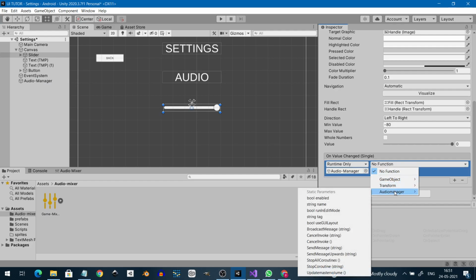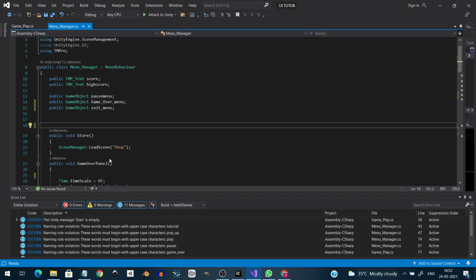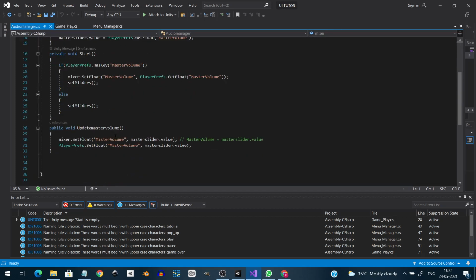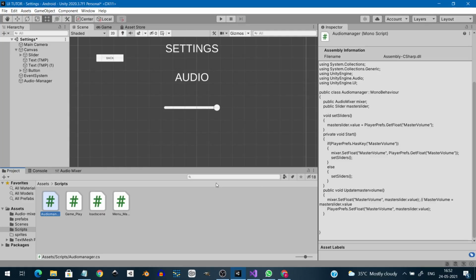We are going to audio manager, and we need to change the update master value. So if we look at update master volume in audio manager, when I update it, it will set the value to this key. So here there is master volume. So we need to type according to this.